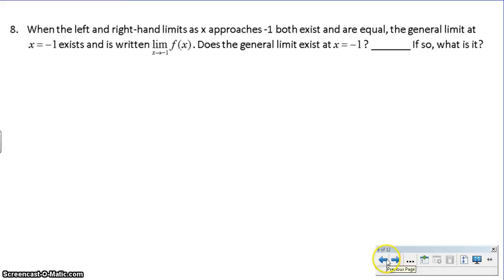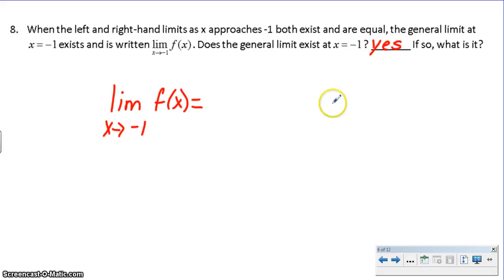So if you flip over to the other side, one important thing we need to remember here is that when the left and the right hand limits both exist and they are equal values, then in general we can say the limit as x approaches -1 does exist. So we can now drop off that plus or minus at the end. As x approaches -1 of f of x, the limit will exist because in our example, both from the right and from the left, we had a limit of -5. So yes, our limit is going to exist and that limit is going to be -5.